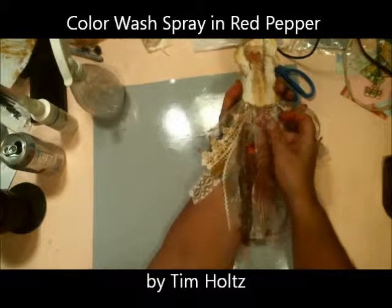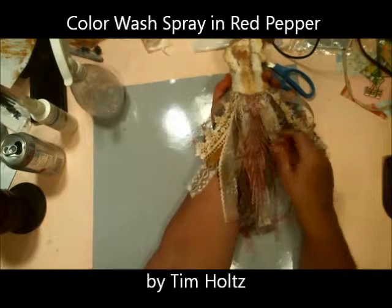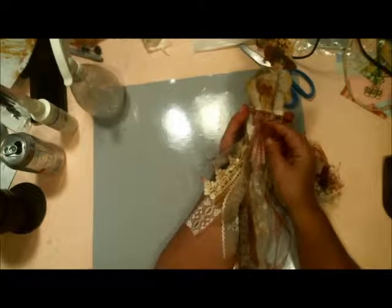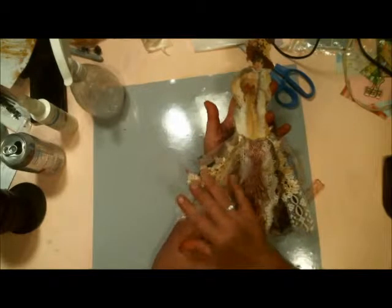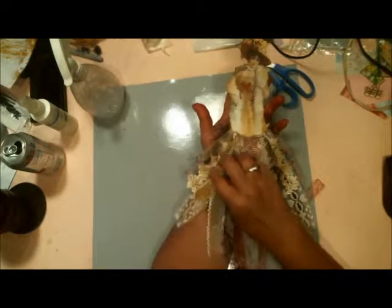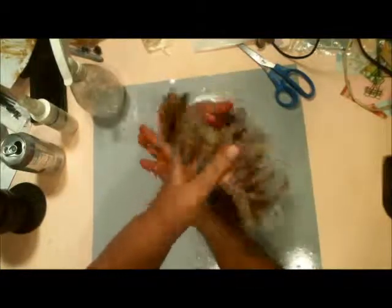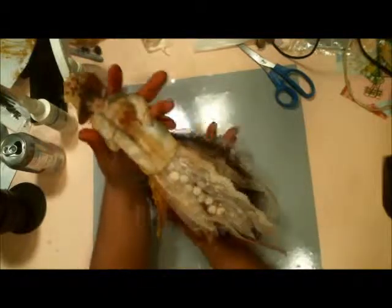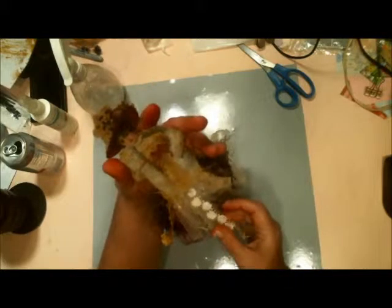All right, so it's completely dry, and I just wanted to show you I made a few changes. I wasn't loving how that brown was just a little too pale, so I went ahead and added a little red pepper, and I just used my finger and rubbed it on, and then added a little water from my finger too, to give this that kind of burgundy color that's here and in her hat. And then I tipped it a little bit here on the edges too with that red, just to bring that in some. And then I also added some peach sheer ribbon just for softness, because I thought it needed a little more softness. And this is what we have.